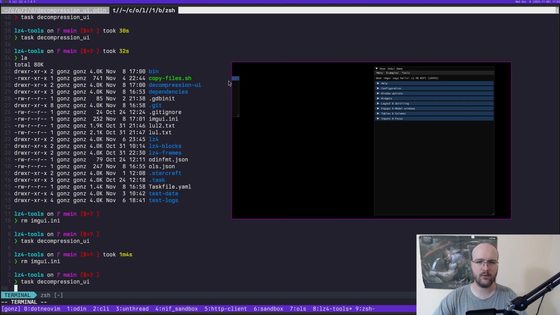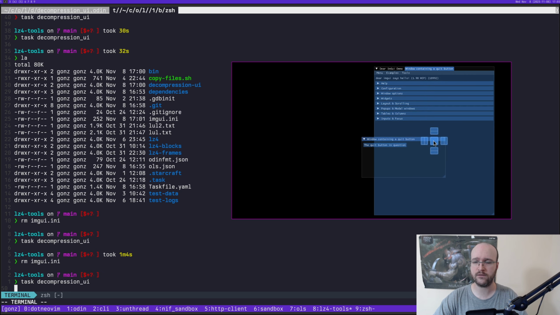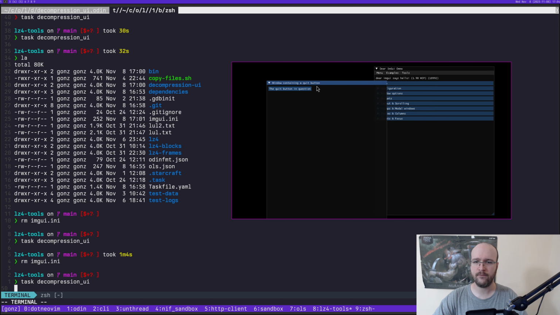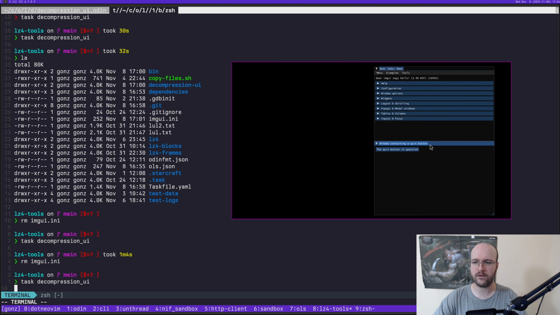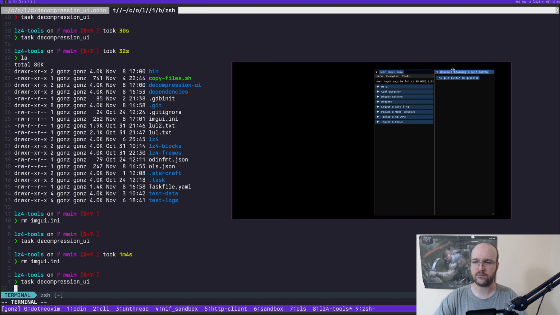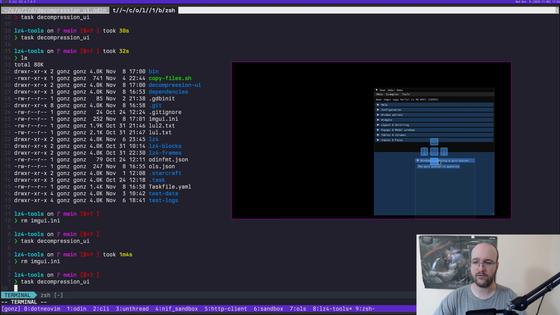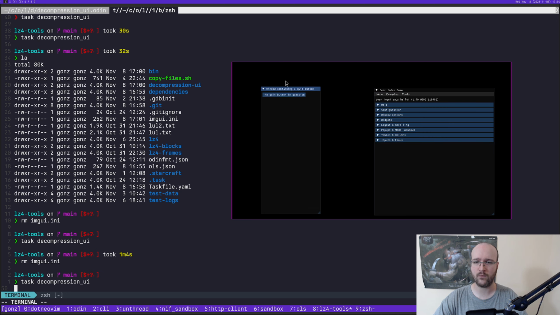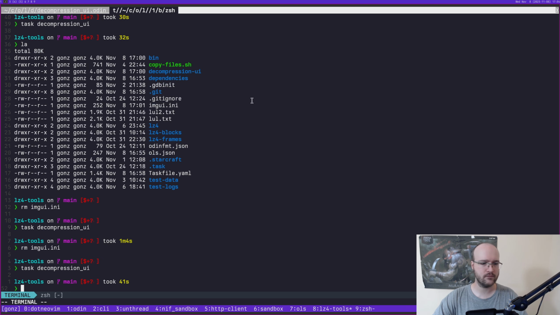So now I can no longer move these windows out, but I can dock them. Here, this will create a new tab. This will just pull it out. Here it will actually dock it there. If I want to dock it to the side, we can also do this. And again, all of this is saved if you want it to be saved. And yeah, so this is our basic UI.